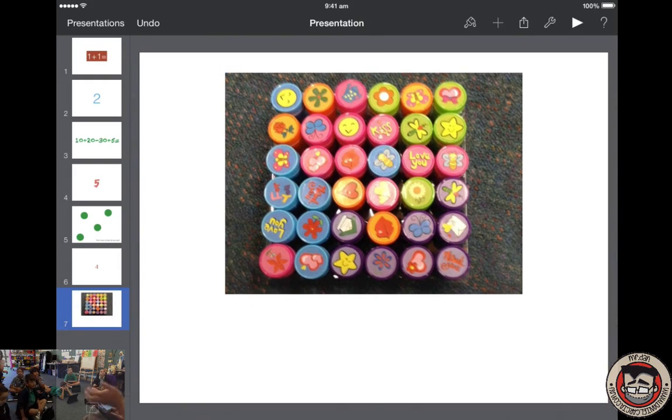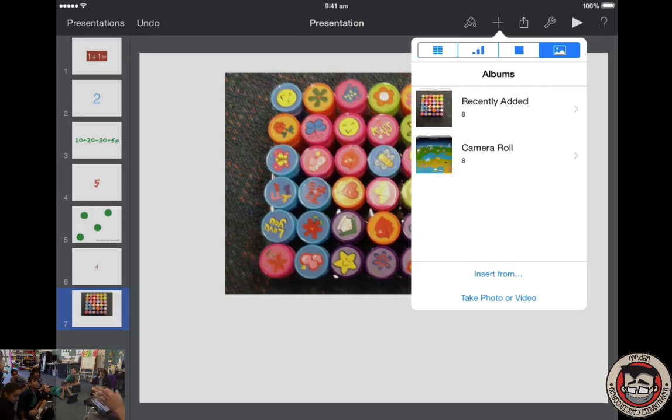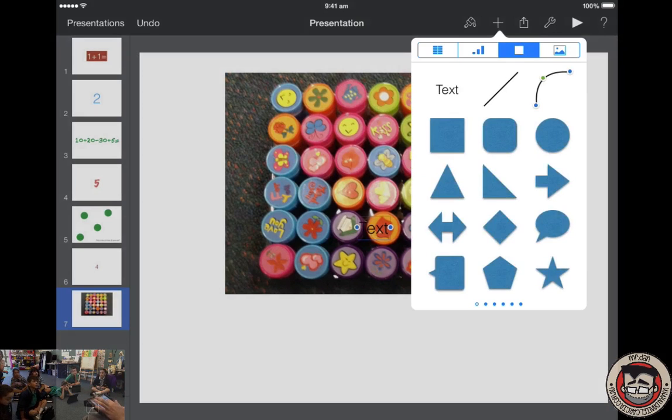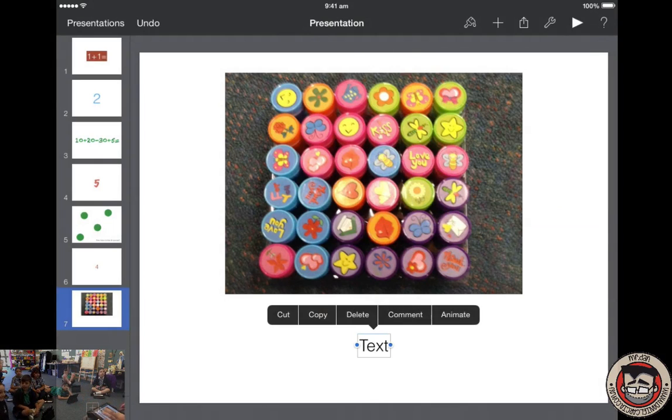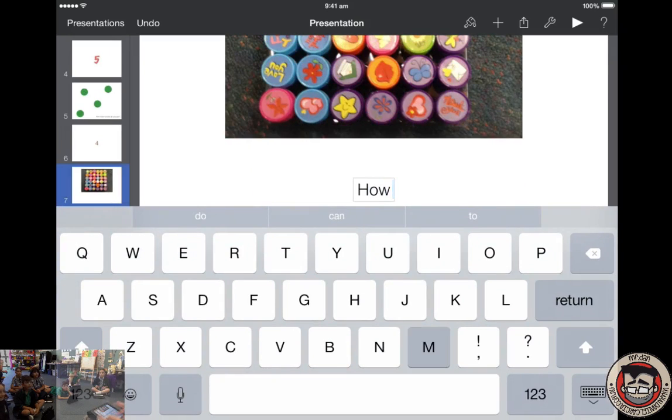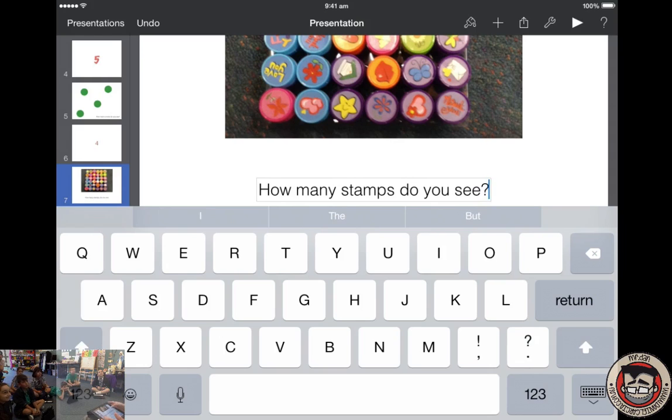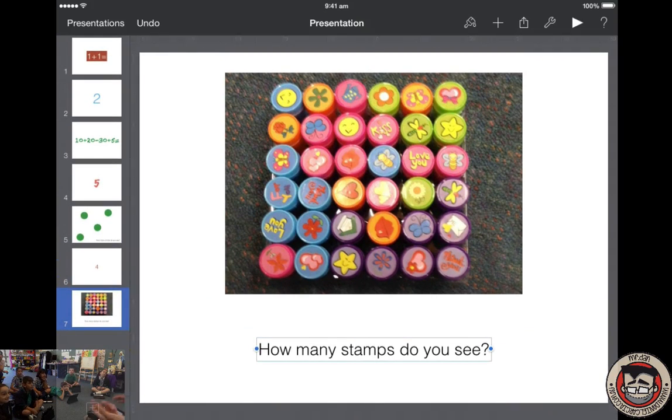And then we might say text. What could we say with this one? How many stickers do we have? Are they stamps? Stamps. You've already counted them. You're too quick. All right. So we might say, how many stamps do you see? And what do we need because it's a question? Question mark. There we go. And again, you'll be with the preps. You can count. And then we'll do a new slide.